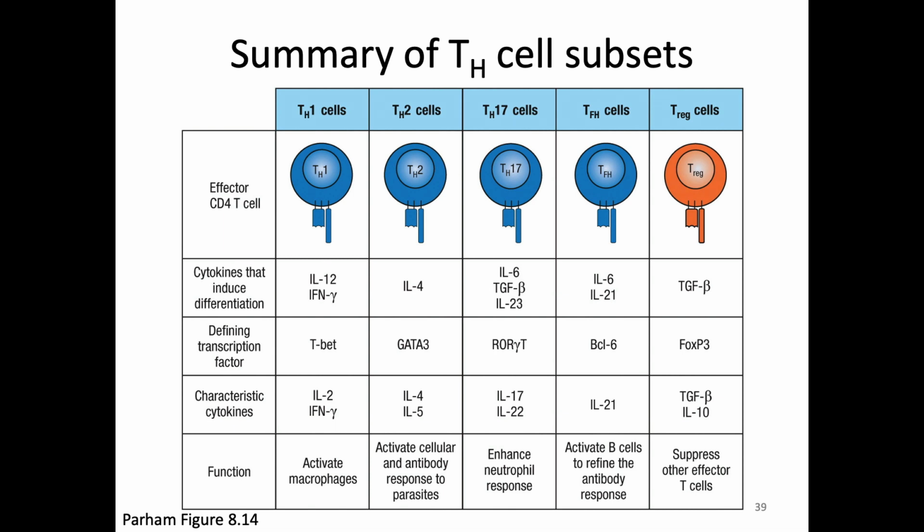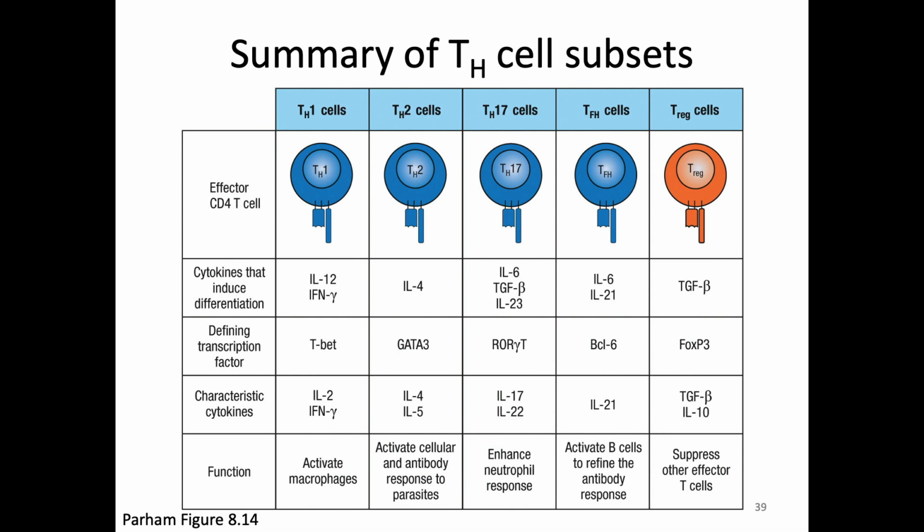I have 2 other slides to mention. One of them is just a summary of the helper T cell subsets, similar to our table that we drew on the board. But the other thing that I wanted to mention about the helper T cell subsets is that if you remember back to Th1 and Th2 cells, back in the day when life was simple and we only had Th1 and Th2 cells, we would often talk about the ways that Th1 and Th2 cells would regulate each other. I told you about some of the feedback between them. That not only does TBET turn on Th1 stuff, it also inhibits Th2 stuff. And not only does GATA3 turn on Th2 stuff, it also inhibits Th1 stuff. So I told you about this cross-regulation between them.